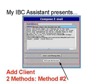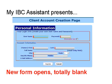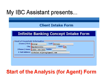The other method is that there's a button on this compose email that says 'I'll create the account.' You click that, and it'll bring up a totally blank form — but you'll notice this time it's still in the My IBC Assistant colors, not the Bank of Me colors. You fill that all in, entering their email address, but the system recognizes that they're not the ones doing it so it won't send them an email. It then takes you to the interim form, which takes you on into the analysis so you can enter their data and do the analysis.